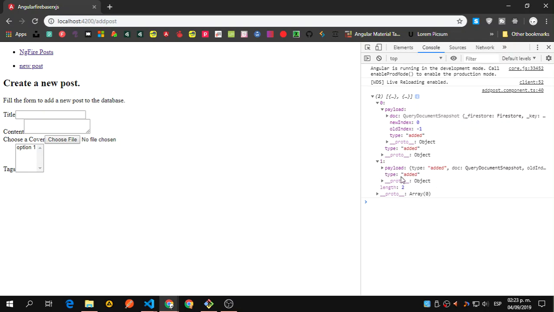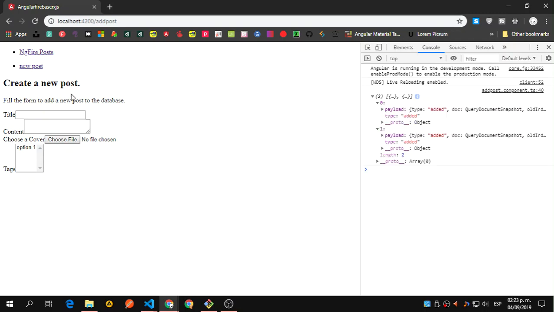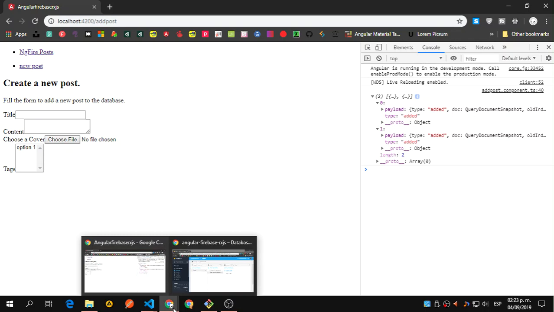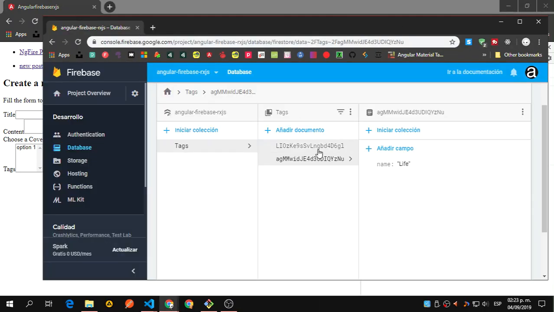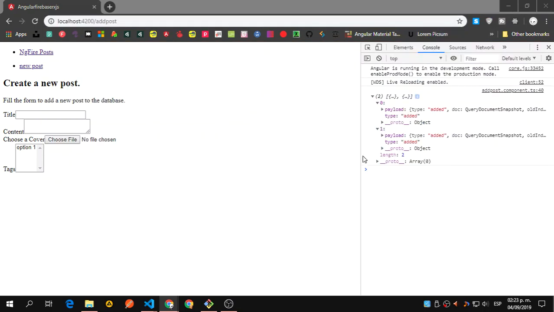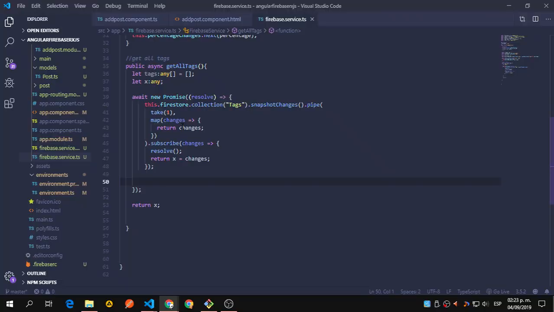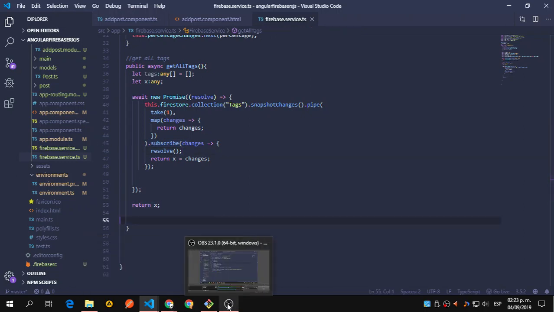So you can see we have a payload, and we should have the information. There's a ton of data here, but this will contain what we have. Let me show you what we have here inside the documents. But this is only the raw stream that we are only passing through the map, passing to the subscription, and returning. So we are going to do the next thing. Let me see, 37. So this is actually... well, let's do it.